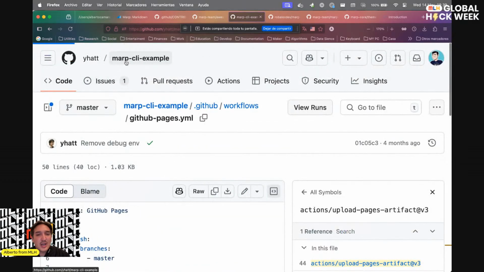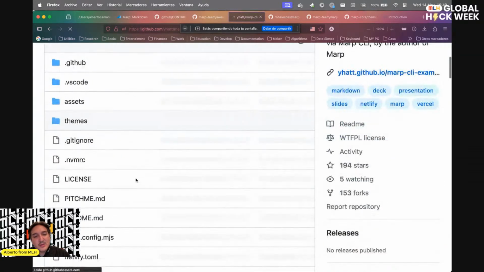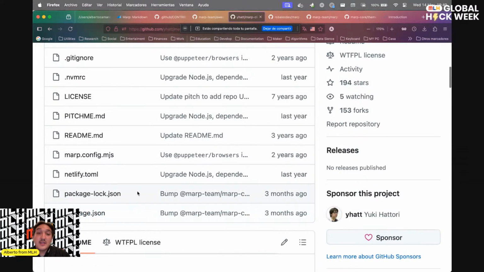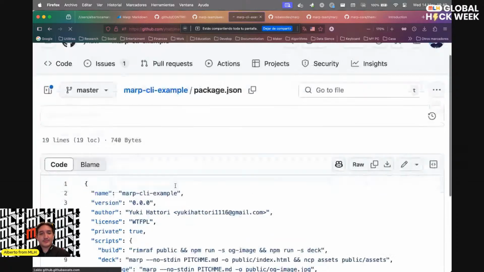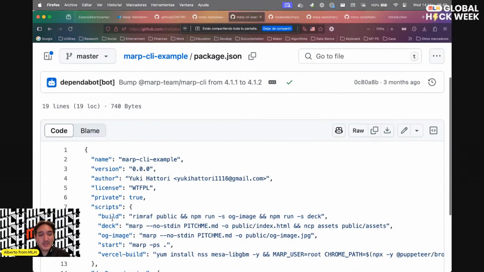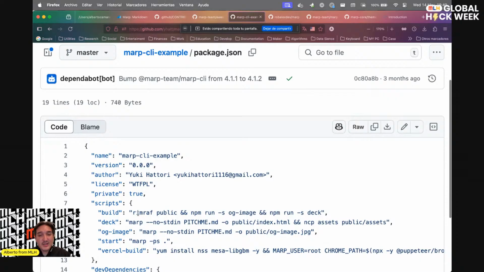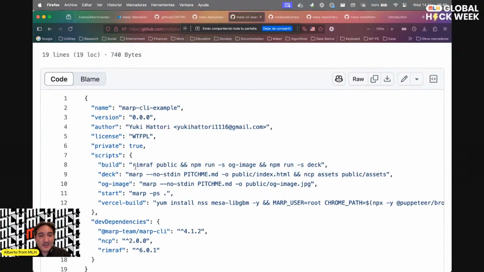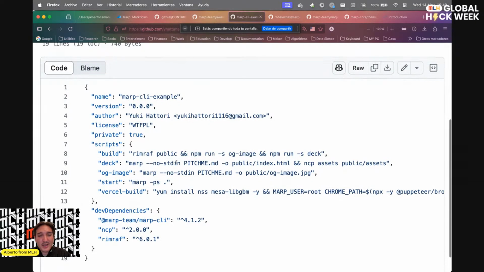Then I should check the package.json to see what that start script is and what the dependencies are for this project. Great, so the script says that build is rimraf public and npm run og image.